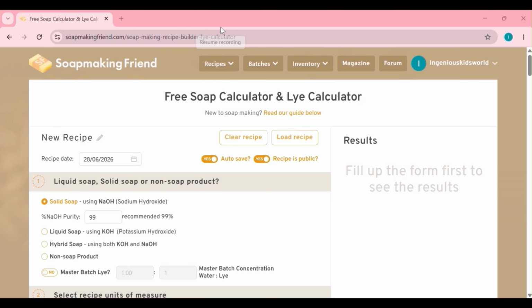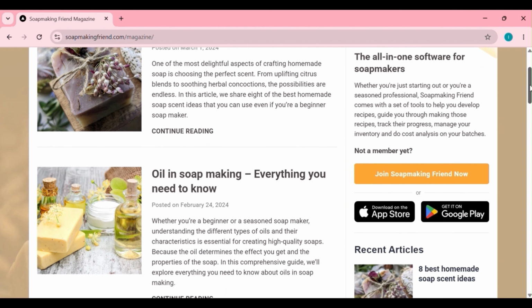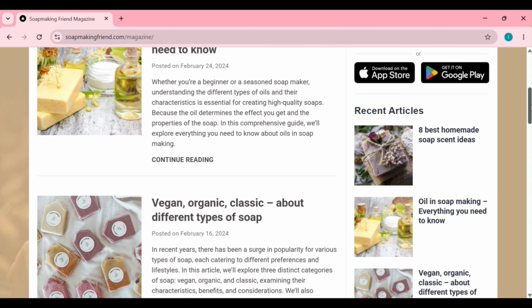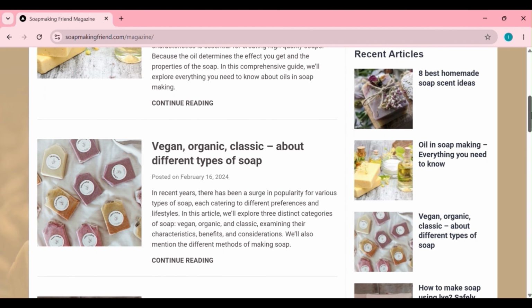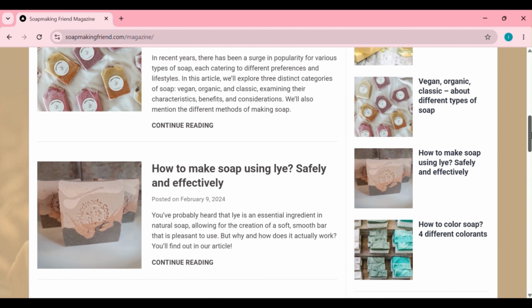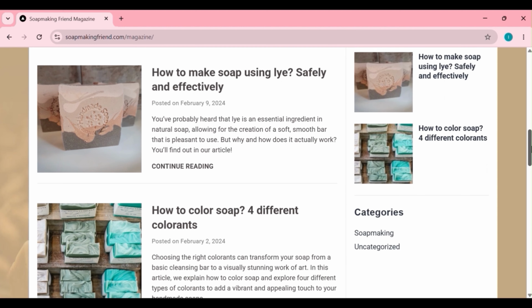To help you get the most out of it, I've organized our exploration into a journey through the Magazine tab. Think of this tab as your personal library. If you've ever felt overwhelmed by the science of soap making, this is where you can explore a structured path. We'll cover everything from the basics of different soap types to the essential chemistry behind ingredients like lye and oils.